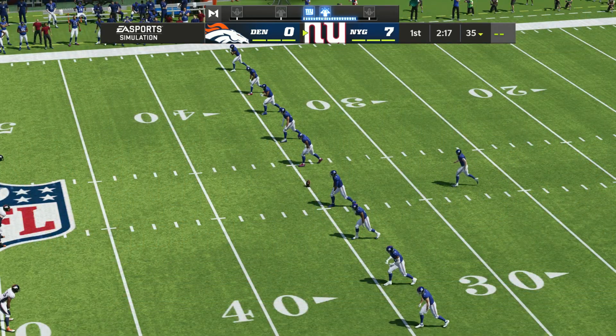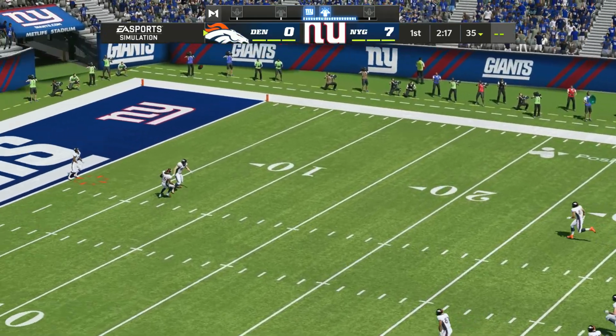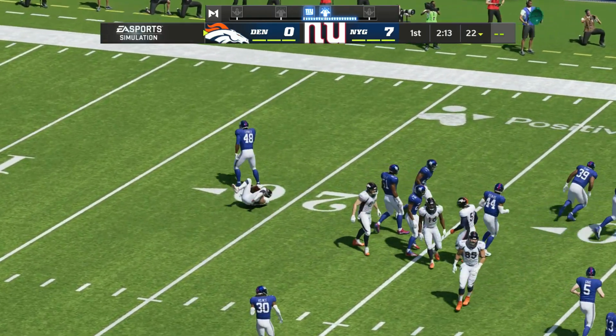And you can bet they're preaching two hands on the ball here as the kick's away following that fumble return. To return it, here's Deontay Spencer. And he returns this to the 22.